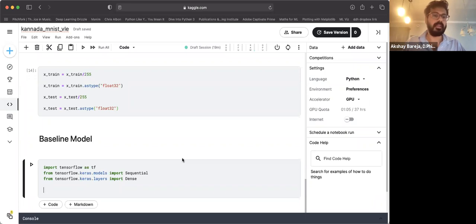This is the dense layer. So we do this, and then we can start building our model. Let me call it baseline, which is fine, is equal to Sequential.